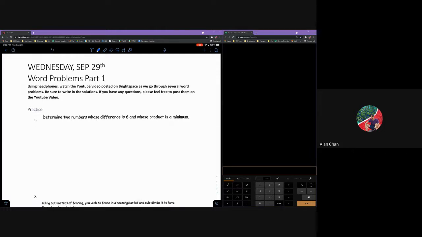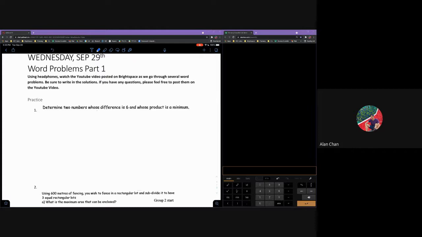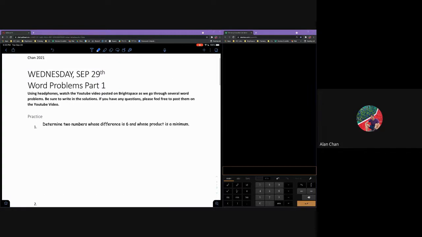So this first question looks very familiar, or it should. We did this today, which is Tuesday, in class, I believe. Now, the two numbers that have a difference of 6, and the product is a minimum. Again, these are all quadratic word problems. So I would like to redirect you to the step-by-step approach to solving them. The most important piece is of course reading the question, finding out what variables and information is given, but also finding out what we need to maximize or minimize. This is a really important point, because that's the thing we're going to be graphing as a parabola, and then we will find the vertex.